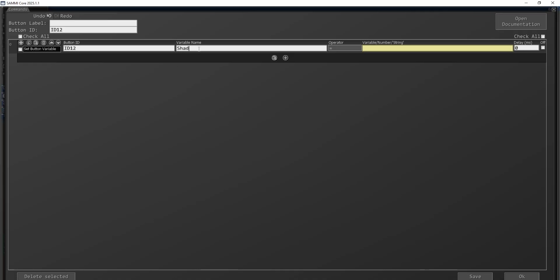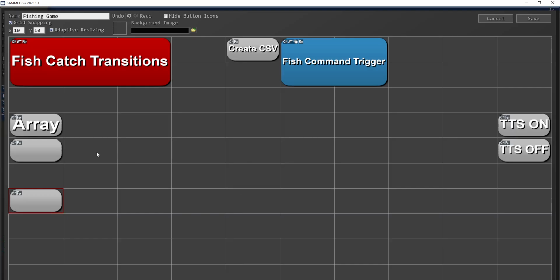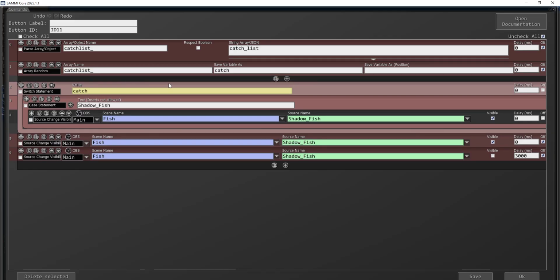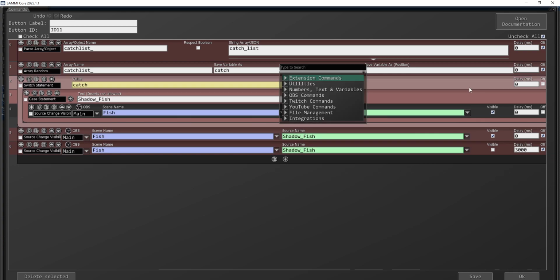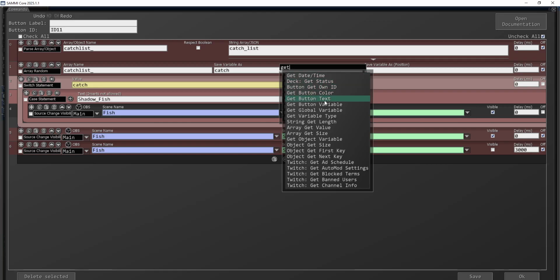So this would be much which there, and it would have a variable of 1, and then what it's asking to do is the get button.